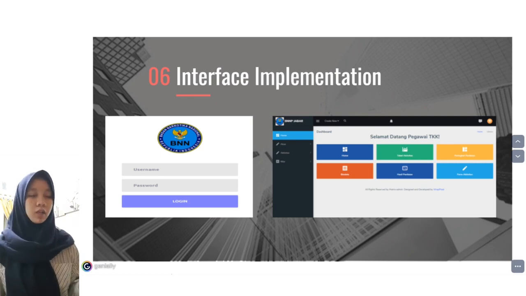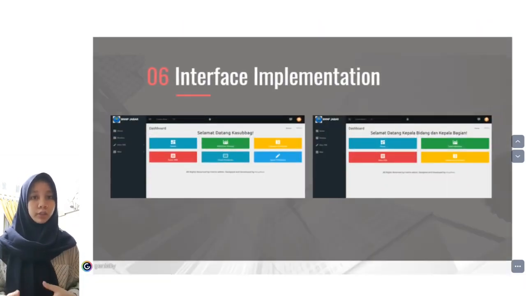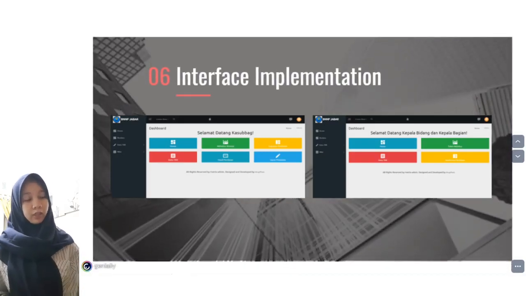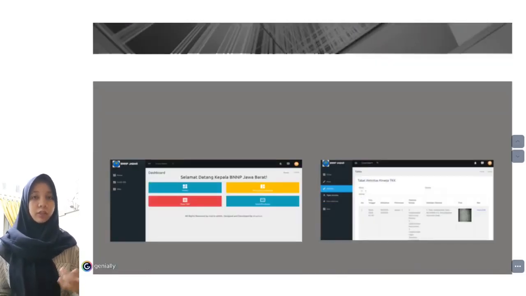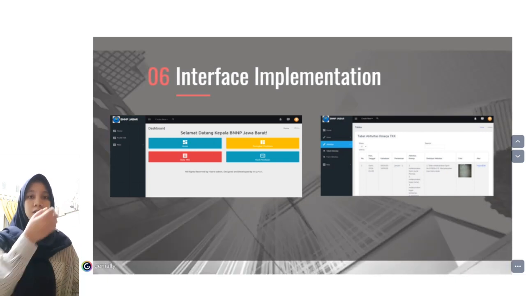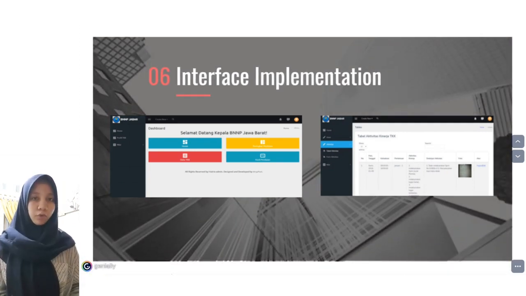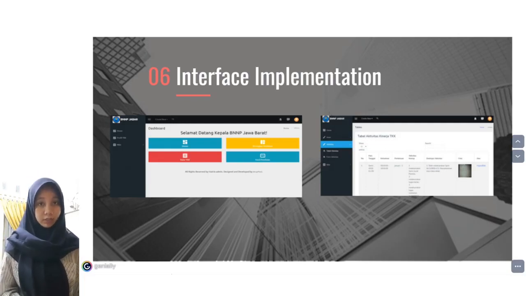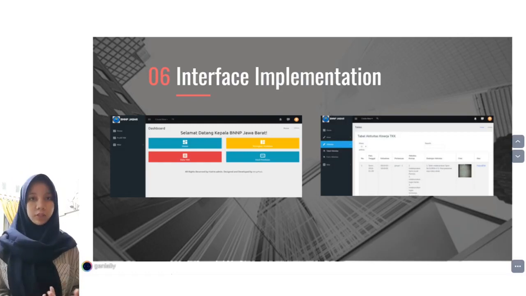This one is the dashboard for the contract employees, and in the next slide we have the dashboard for the head of subdivision and the head of division, and the next slide we have the dashboard for the head of BNN West Java Province. The dashboards have different functions depending on the position.